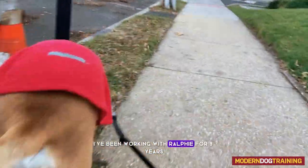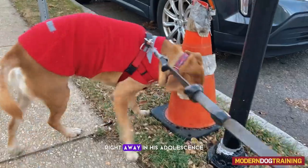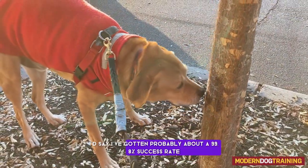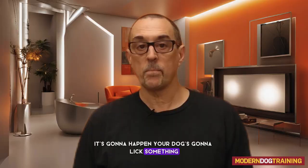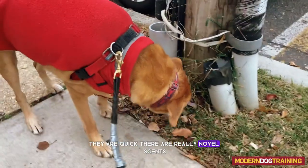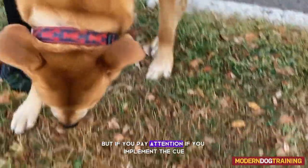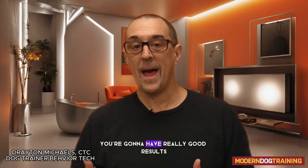I've been working with Ralphie for 9 years and I started training the don't lick cue with him right away in his adolescence. I'd say I've gotten probably about a 99.8% success rate. It's gonna happen. Your dog's gonna lick something. They are quick. There are really novel scents that might motivate your dog to lick them. But if you pay attention, if you implement the cue, if you implement the warning sound, you're gonna have really good results.